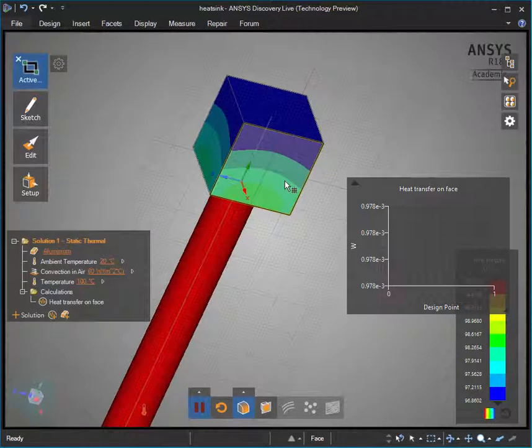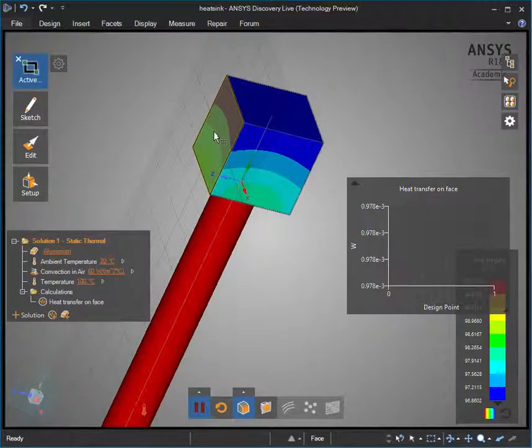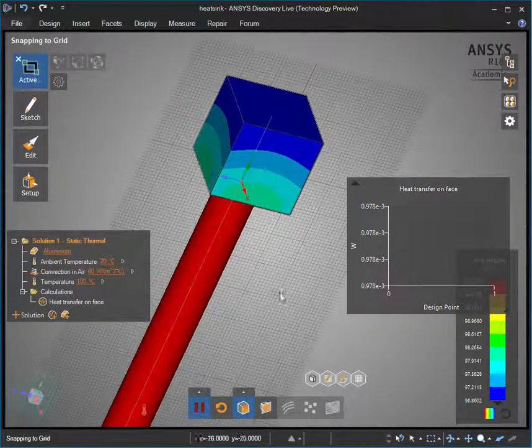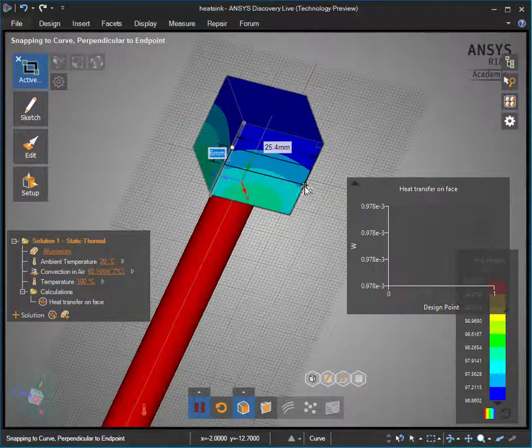So I'm going to sketch a rectangle on this face to then use the pull tool and make a valley. So that should increase the surface area of the cube, and we'd expect that to increase the heat flow because there's more faces for it to interact with the cooler environment. So remember, first you have to click on the face that you want to sketch on. Then I'm going to click and drag a rectangle across this face.